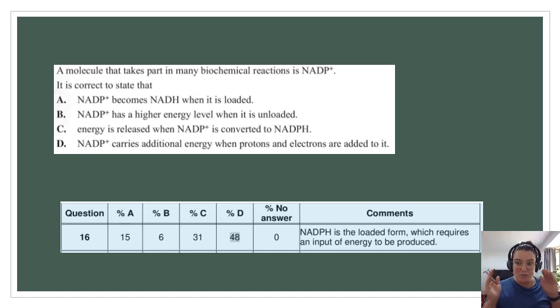Energy is stored between the bonds of any atom. If there's a bond, there is chemical energy stored in that. So if you've got two atoms joined together, regardless of what they are, that bond holds energy. So you can see that that was a pretty poorly answered question. If you got that wrong, it's absolutely understandable, but do keep in mind that the more bonds you have in a molecule, the more energy that's stored within it. When you think about glucose, it's got lots of atoms, therefore lots of bonds, therefore lots of energy stored within them.